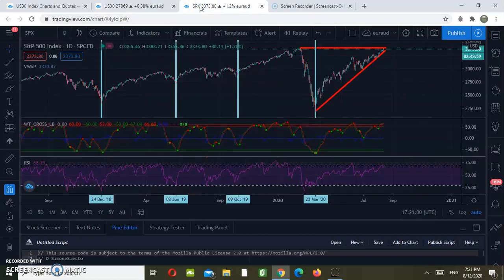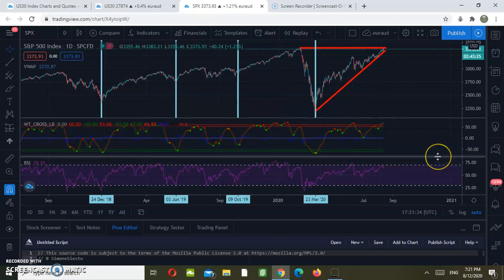Okay, now let's move on and analyze the S&P 500. The S&P 500 is a different chart. As you can see here, it is now moving inside an ascending triangle. Here I'm using another indicator, and it is completely different, because here we are detecting a bearish divergence. If we analyze the RSI, what we experienced here is an increase in terms of points, while the RSI is moving lower compared with this point of high around 74.